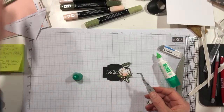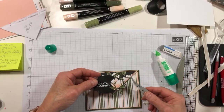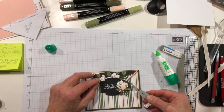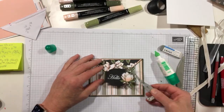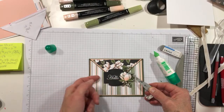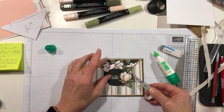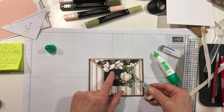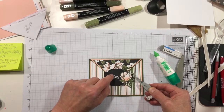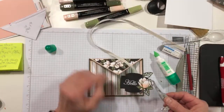There, just like that. Okay, now we're going to use black Stampin' Dimensionals to pop that onto the envelope. I'm just gonna call it an envelope flap because that's what it looks like, okay? The only trick is you don't want dimensionals down here because there's no need for that particularly. You want the dimensionals in this space. So after I messed that up on my first one, really what's the easiest is to just put a couple right there and then put one next to it on the card base. You do wanna leave a hole for your ribbon.